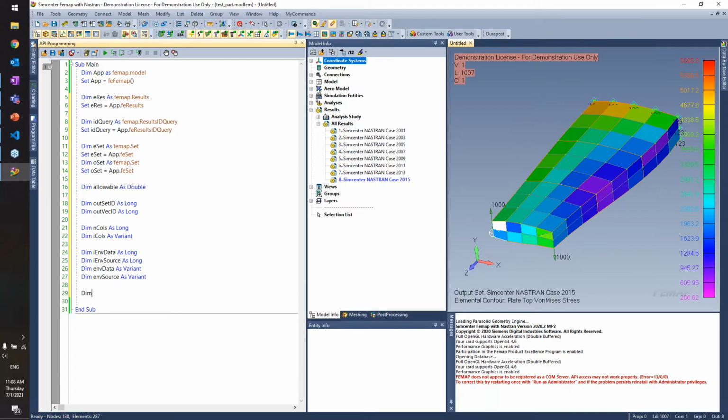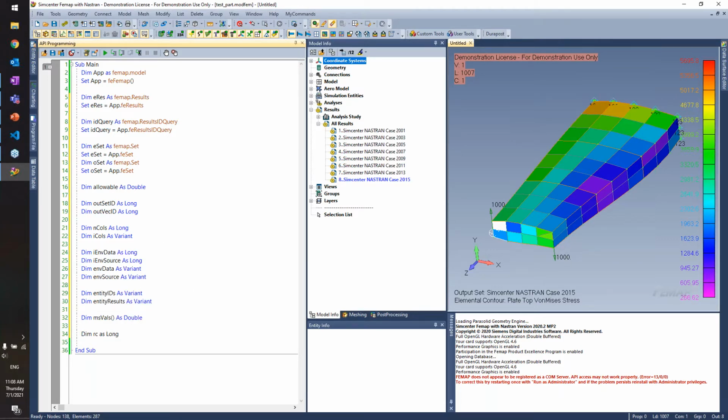So we'll also need some variables for the entity IDs and the corresponding results. Finally, I'll make an array for our margin of safety values and a return code.